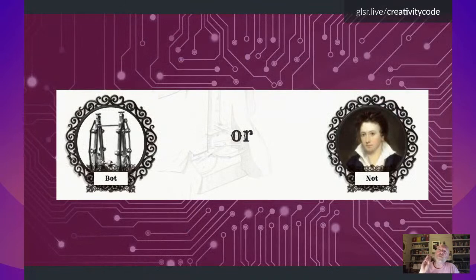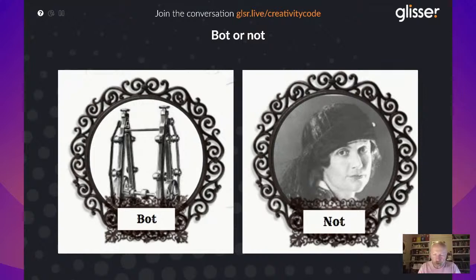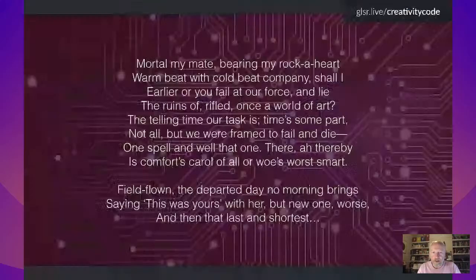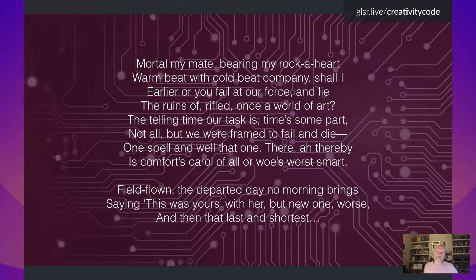So here's your chance to vote again. I'm going to give you three poems, and I want you to identify which you think is written by a human and which you think is written by AI. So we're going to play bot or not. You have to identify whether you think it's bot or not. I'm going to send this to your mobile devices, and I'm going to read the poem. So you've got to just vote. Do you think this poem is written by a bot or a human? I won't read it all, but just the first four lines.